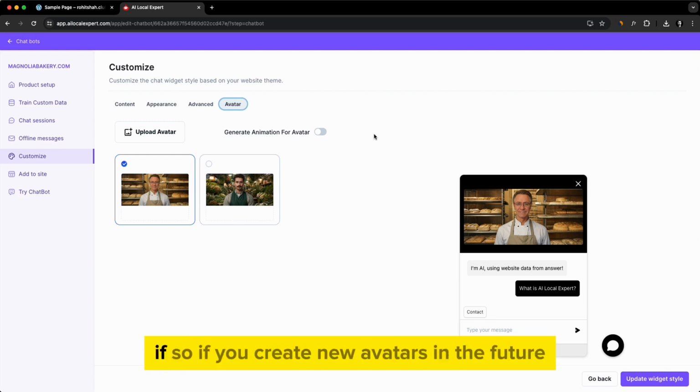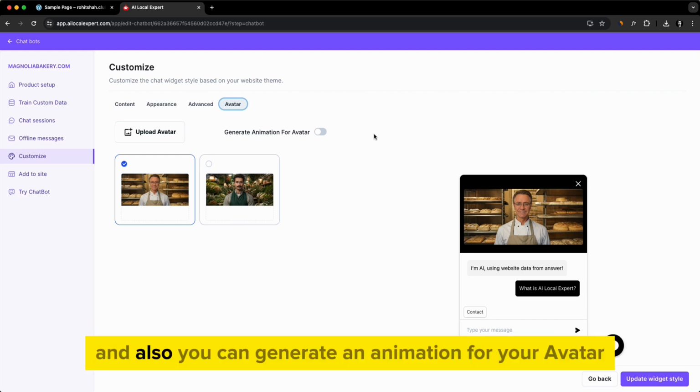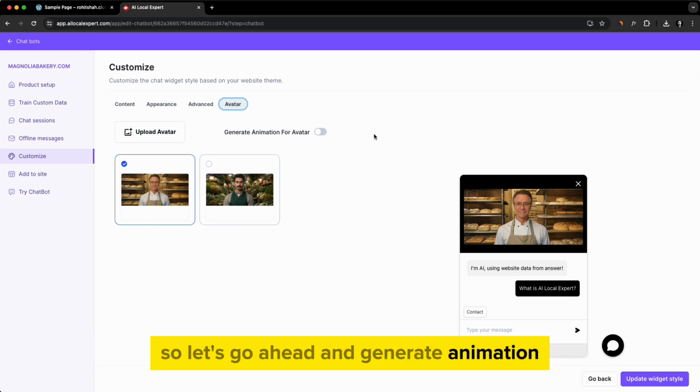You can also change the avatar if you like from this tab. So if you create new avatars in the future, all of them will be shown here, and then you can choose that. And also you can generate an animation for your avatar. So let's go ahead and generate an animation for this specific avatar that we have.